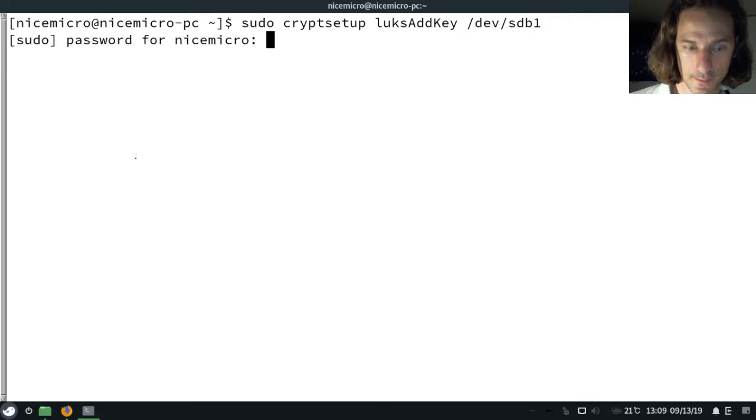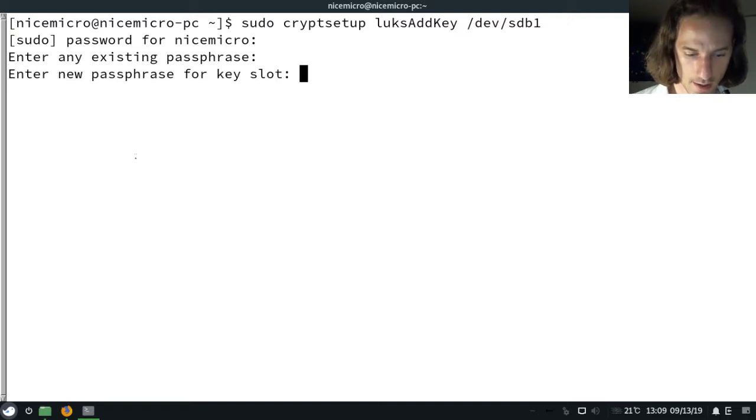I guess I will have to mount it. Okay, so first I need to add any existing passphrase, and then I can add any new kind of passphrase, which is going to be verified sooner or later.